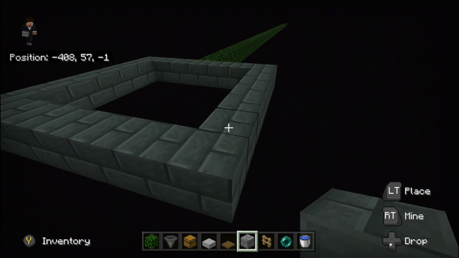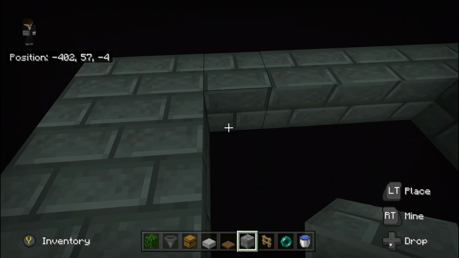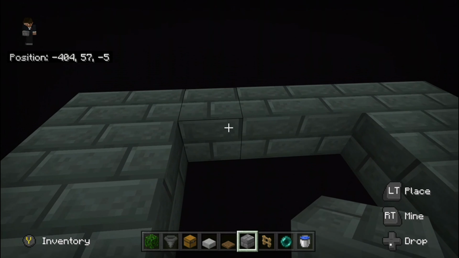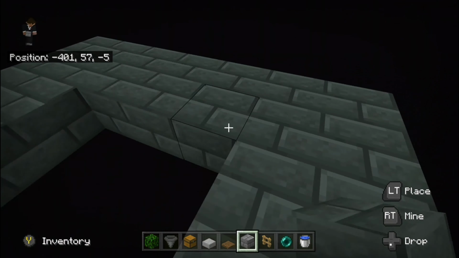Just go ahead and fill this part in, not the entire part, because the middle 3x3 there, that's where we're going to place our hoppers. So you can choose, you can have just one chest sitting there on its own, or you can have a double chest there. This farm doesn't produce at a ridiculous rate, you have basically looting 3 on your sword, if you're using one.